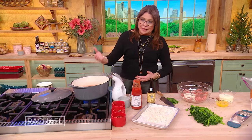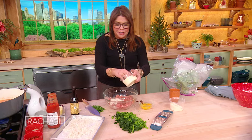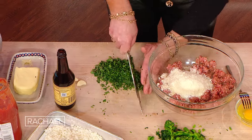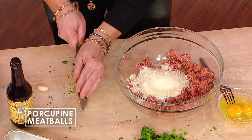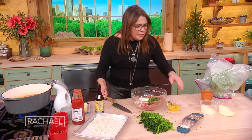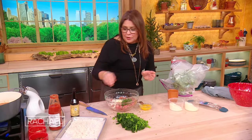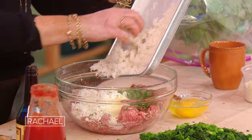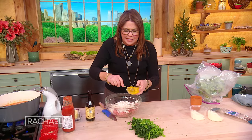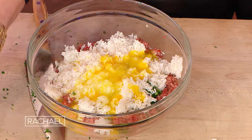If you want to make it a little thicker, you can add passata. For the meatball mix, we have two cheeses — pecorino and parmigiano. I'm adding a little handful of chopped parsley and two sprigs of fresh oregano — you could use a teaspoon of dried. We're going to add the parsley and oregano to our mix, then grate in a little garlic. Our binder is not breadcrumb — it's the cheese and the par-cooked rice. Then one large or two medium eggs, and I like a few dashes or a splash of Worcestershire.